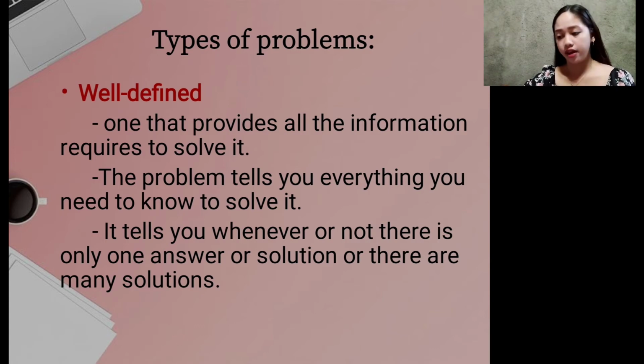So, well-defined: one that provides all the information required to solve it. The problem tells you everything you need to know to solve it, or it tells you whether there is only one answer or solution, or there are many solutions. This is the type of problem wherein all the information required to solve a problem is provided.